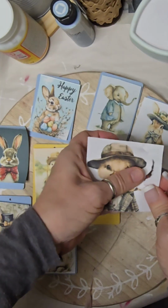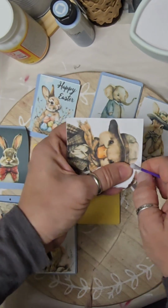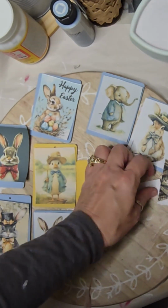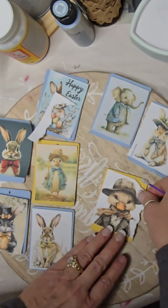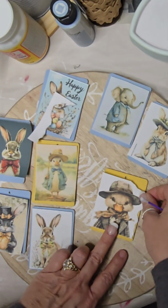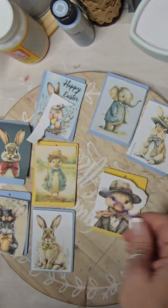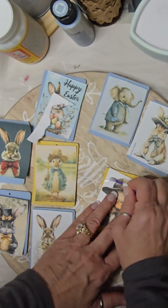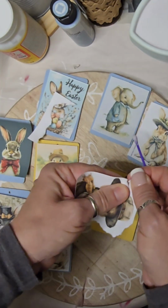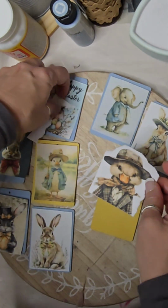You can also do just the tear method. The thing with the tear method though, you have to be really careful, because with paper being fibrous, sometimes it wants to go over way too far from your tear. And that's why using a wet Q-tip can help you have a little bit better aim. I already know that his hat on one side is going to go over unless I make them equal. And that's okay too. And then, like I said, I can trim the difference. And that tear just really, truly gives it that tattered look that we love so much. And just putting that concentration of water and letting it go through that paper, then you just get a really good, easy tear. Well, I'm going to go ahead and do this, and I will come back.